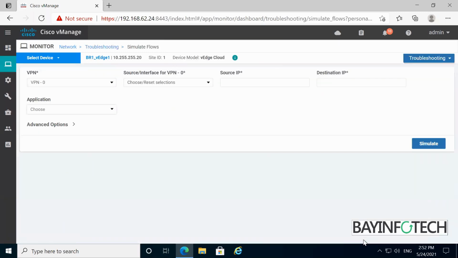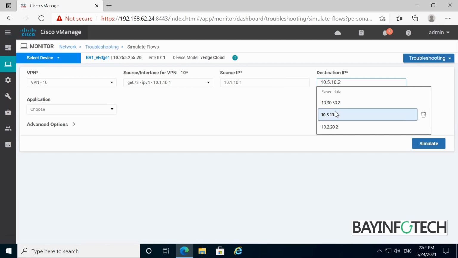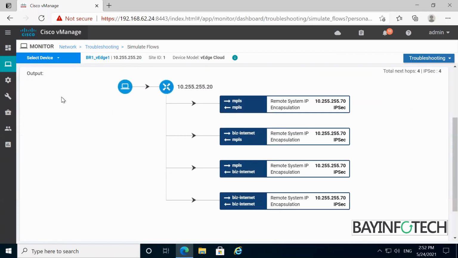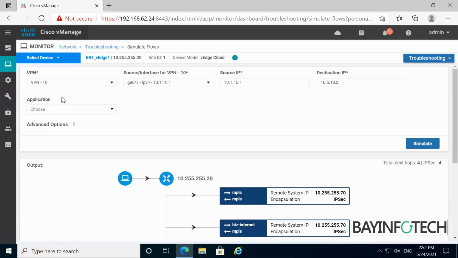What we're trying to achieve is that once we activate the policy, you will see that we choose load balancing. If I simulate it here, you will see 4 routes. We will bring it down to 2 routes where the VPN will prefer a certain ISP and will load balance in those ways.